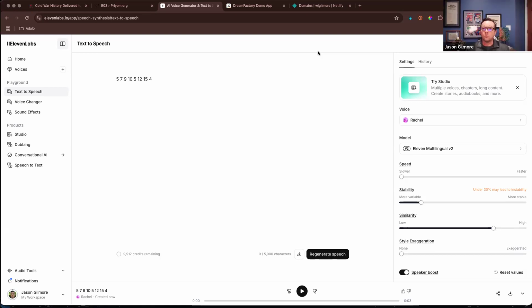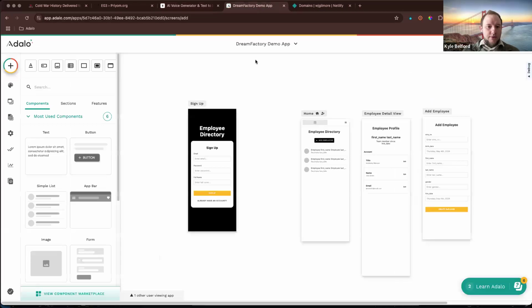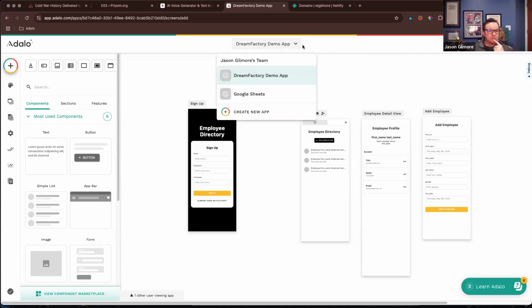So where do we go from here? Well, let's jump into the builder. That's one thing I always just love to do. If you've never created a new app and you already have some, if you click that drop down in the very middle of our canvas, you'll see the new option to create a new app at the very bottom. I am logged into the wrong account. Give me one moment. Doing this all on the fly, viewers, so bear with me.